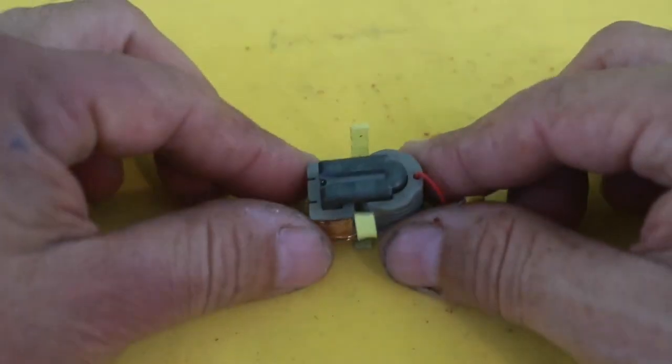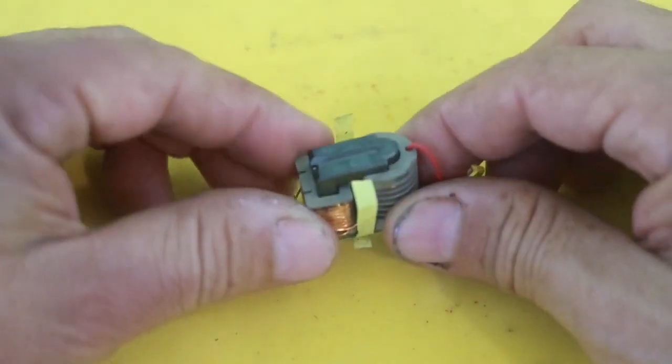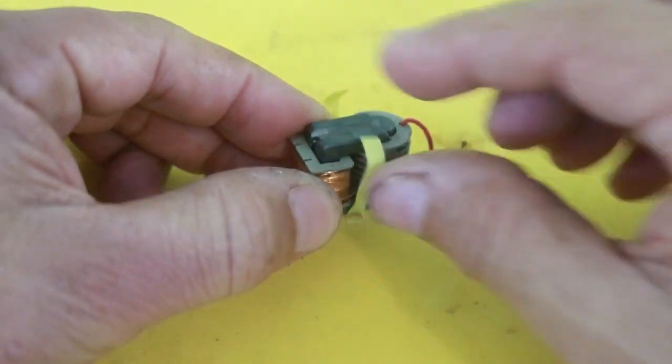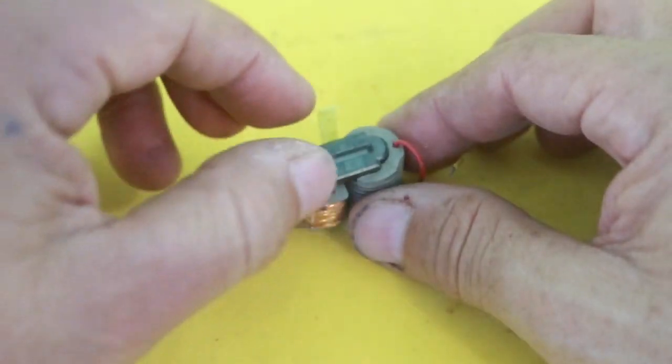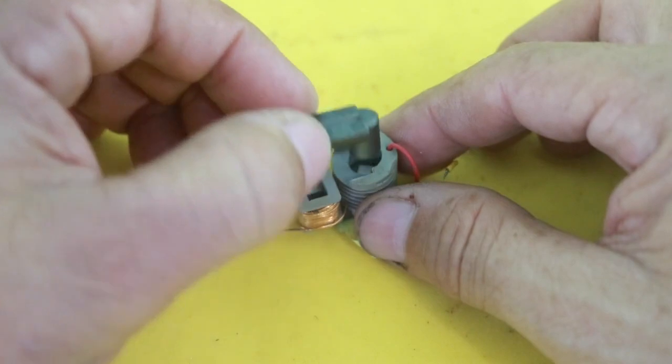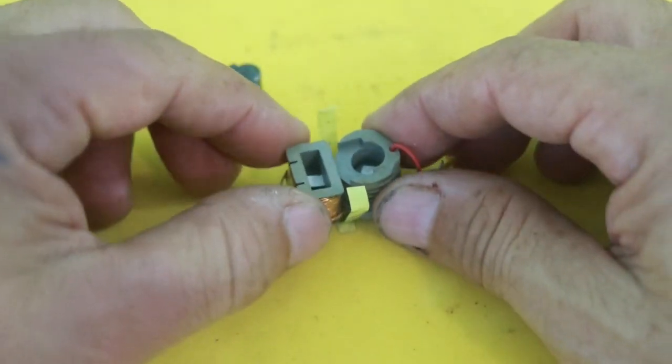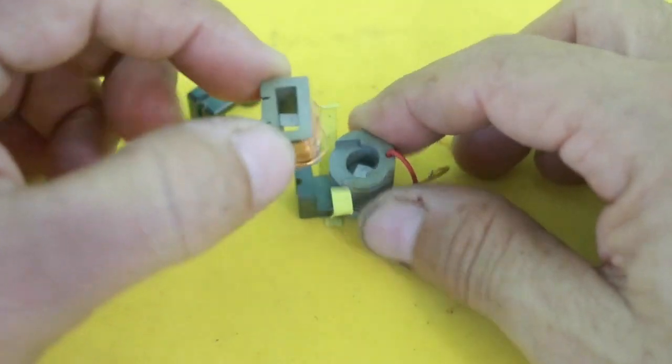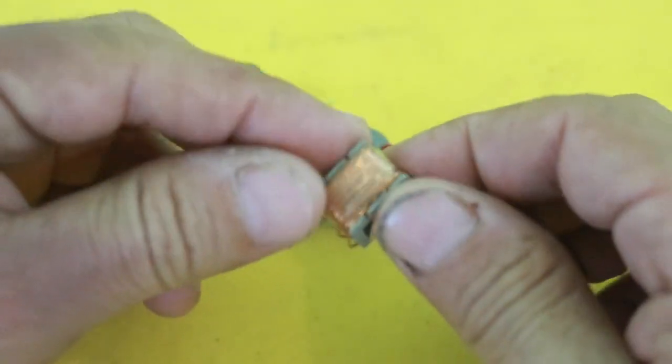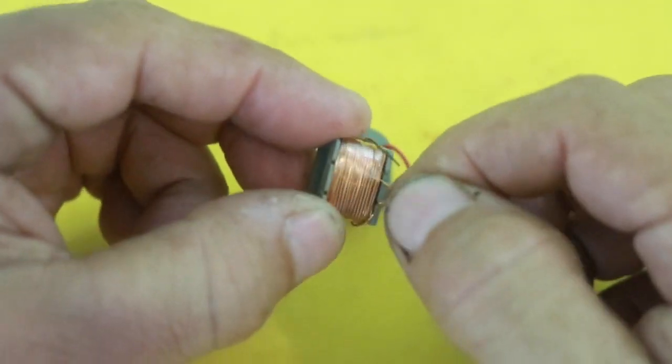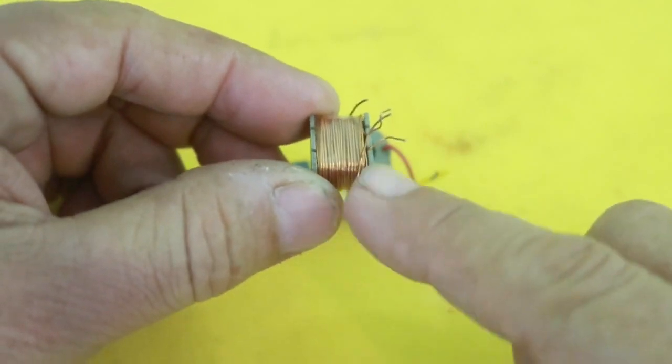The little transformer has some tape. We cut the tape and then you can separate the two halves of the coil and take out the primary. You just unwind the existing wire and then put your two coils.